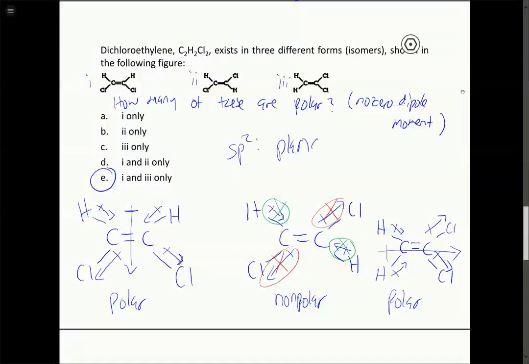And so all of these bond dipoles are in the same plane, and the ones that are then going to be completely opposite of each other, pointing towards each other, are the ones that cancel out. So these two, one points in this direction, this one points opposite, this one points towards the top right, this one points towards the bottom left, and we have a net cancellation. Alright, so that's sort of the idea here. This was a little bit more of a complicated one because it's a slightly more complex geometry. We don't just have one central atom here, but again, think about the individual dipoles and whether they cancel out.